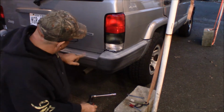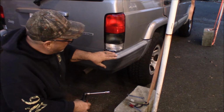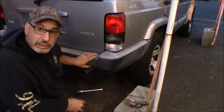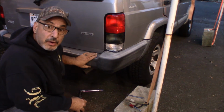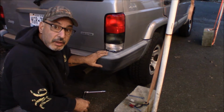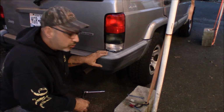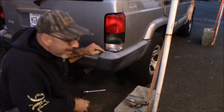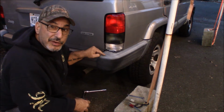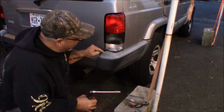So we're thinking, we've got a scratched up back bumper. It's a stock bumper. What we're thinking is we'll take these two caps off and we'll sand and prep the bumper and make it all black bed liner and make it look nice for my wife to drive and the twins when they start driving. So getting these caps off, that's what I wanted to cover in this video. That's why I'm doing it as I'm losing the light.